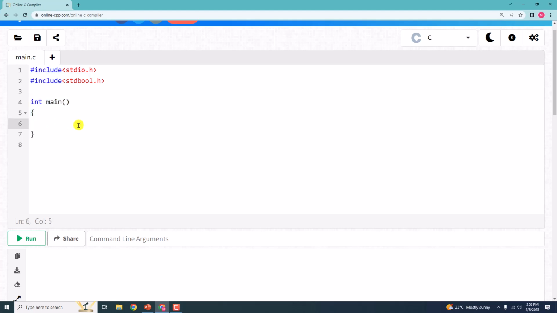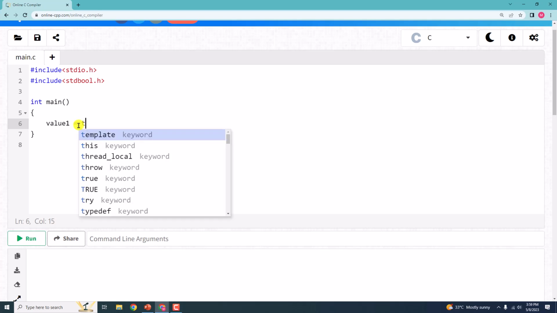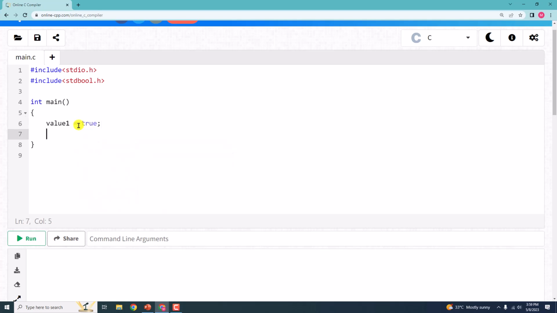Now here I will say value 1 equal to true. And in the next line I will say value 2 equal to false. Value 1 true, value 2 false. Now generally when we declare variables like this, we mention the type of variable before the name of the variable, correct? We mention int, or float, or double, or char.